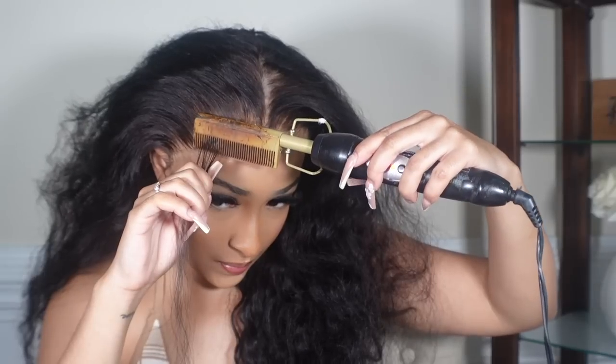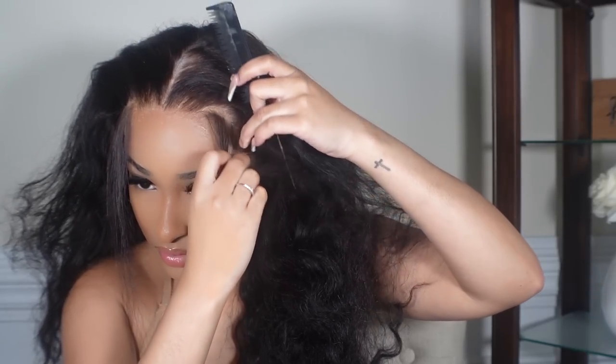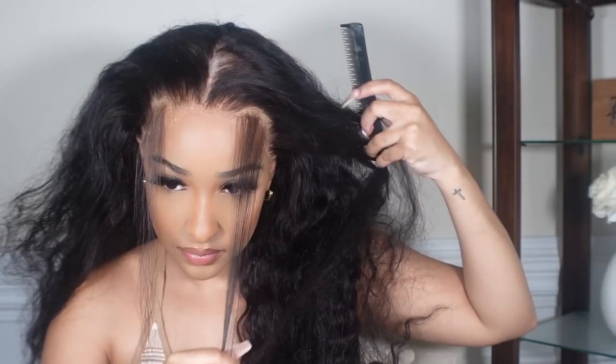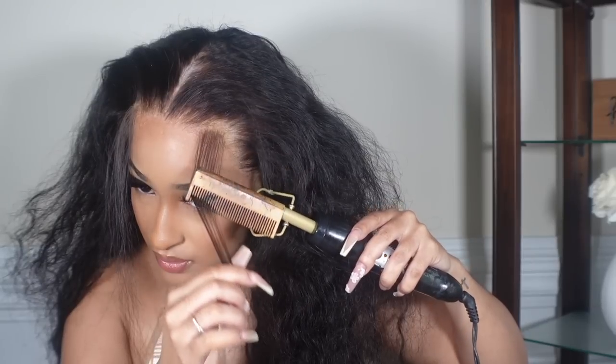So now I'm just parting out where I want my baby hairs to be. And I'm just using the hot comb to train the hair to go towards my face. See, look at the lace now. It looks way more melted. I just had to be patient and wait.